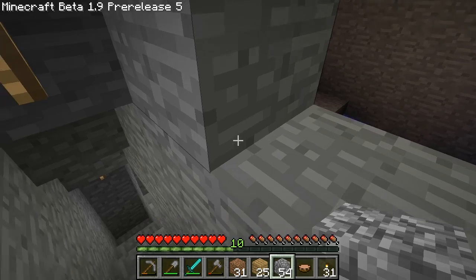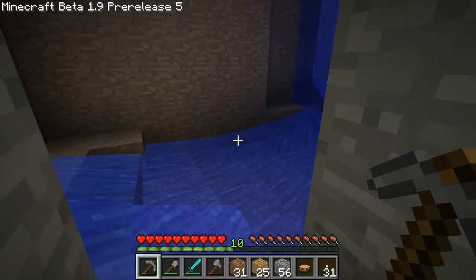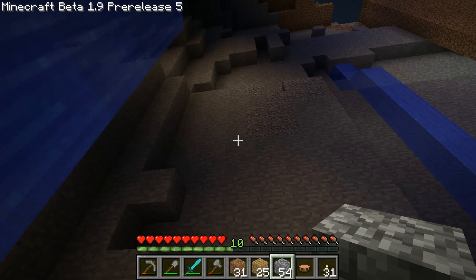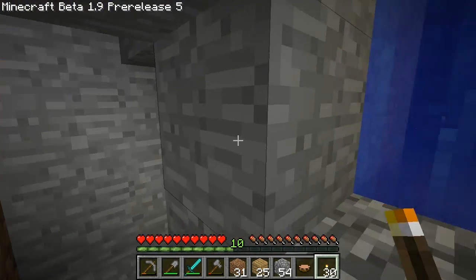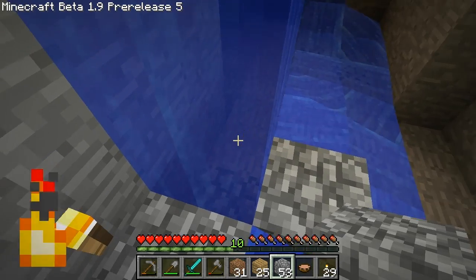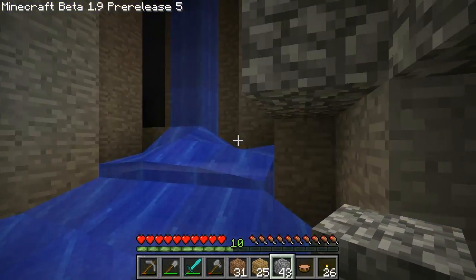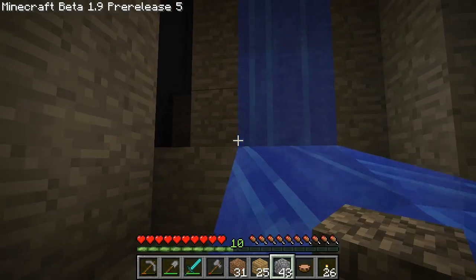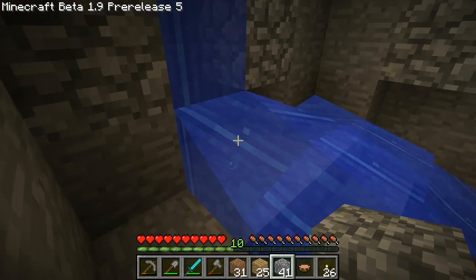Have I gone too far down? Where's the way out here? Whoa. Okay. So this might be where we want to go. Gotta watch out for our creeper friend there that was waiting to pounce from the ledge. That helps a bit. Come on already. God, I hate swimming.